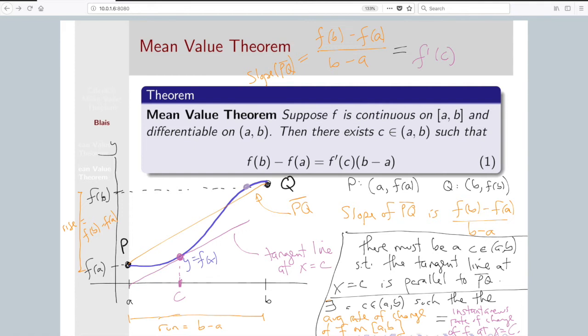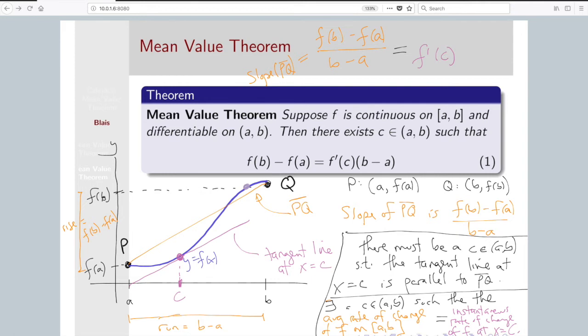And so again, these are two ways that you can think of the mean value theorem. You can think of the geometry. The slope of the line PQ has to match the slope of the tangent line at least one point in between A and B. Another way to say that, the line PQ is parallel to the tangent line at least one point C in AB. Or equivalently, the average rate of change of F on AB will match the instantaneous rate of change at some point x equals C. Both natural ways to think of the mean value theorem.